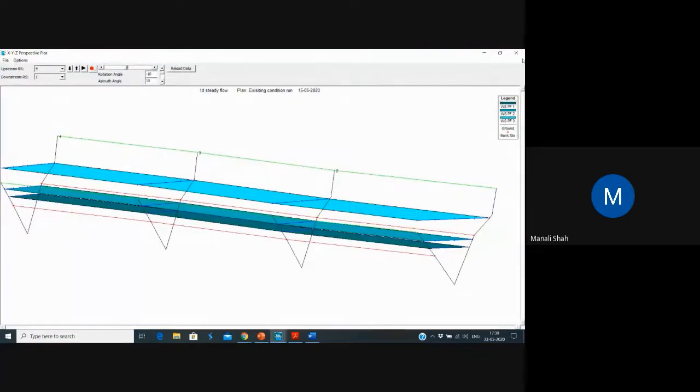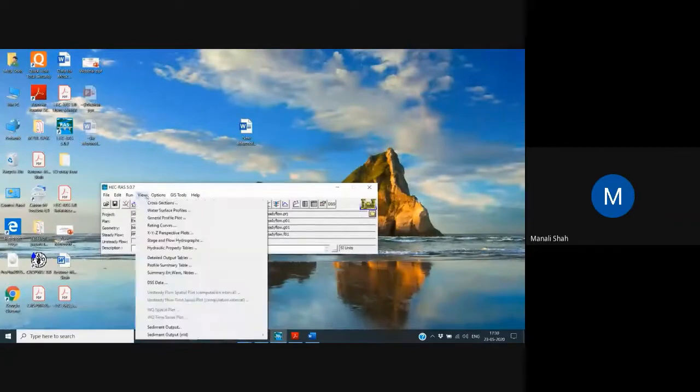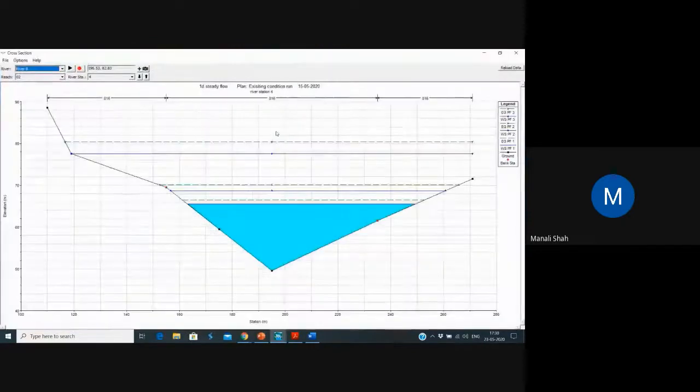Now, if I take you to the cross sections, here you can see, on the left hand side, this is the last ground point, and at the top you can see the coordinates of this point. See, it is 109.96 and 88.53. So on the left hand side of the bank, the water is well within the section, so there is no overflowing of water.